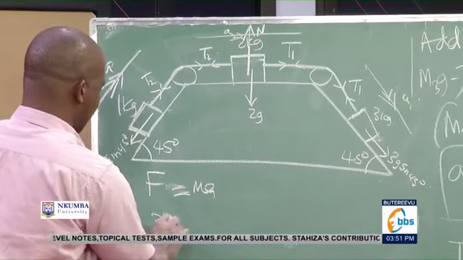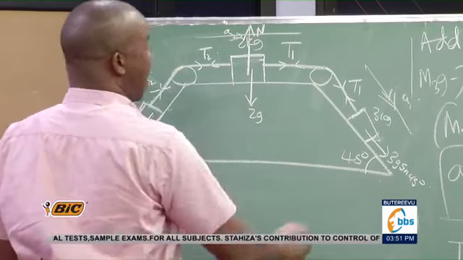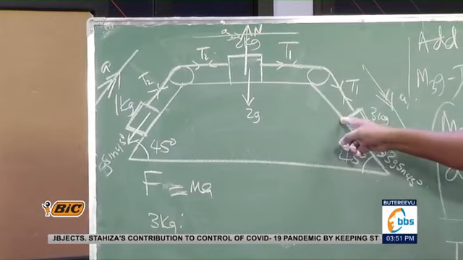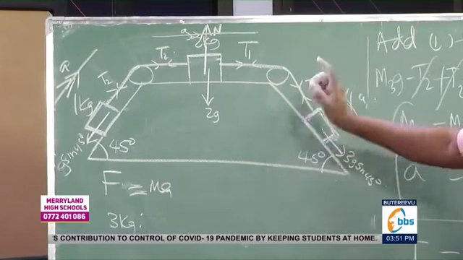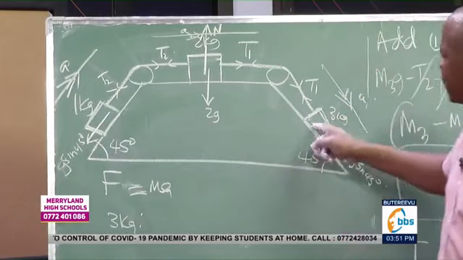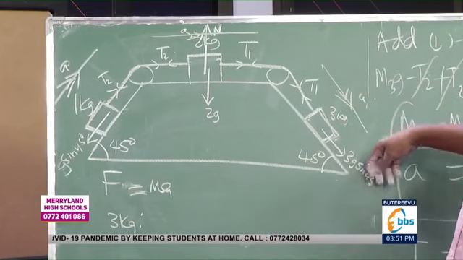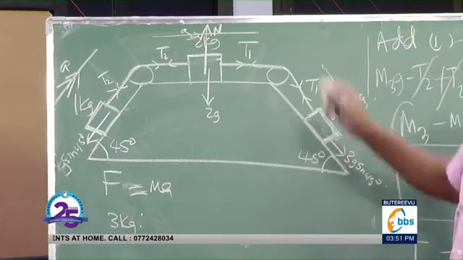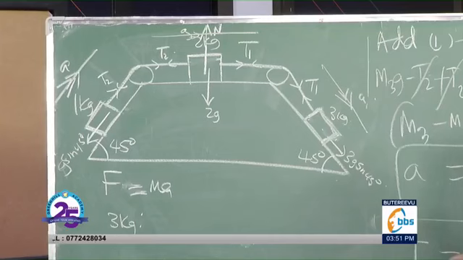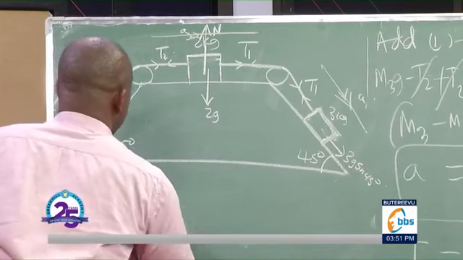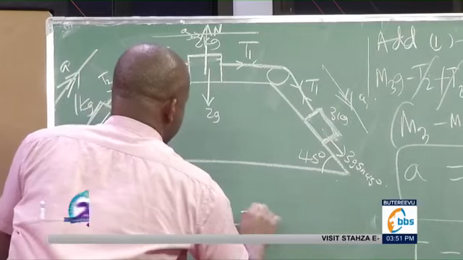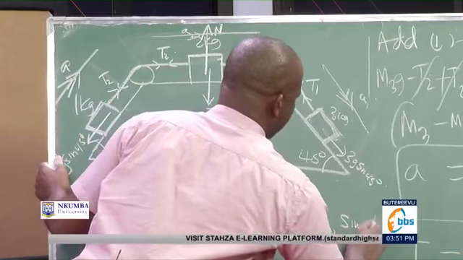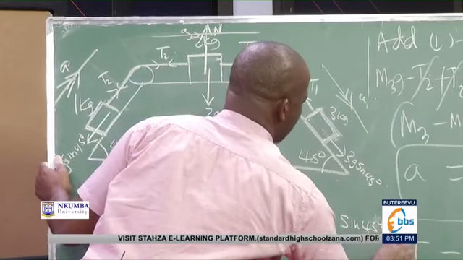If I look at the 3 kilogram mass, my expression now, again, one thing that I can also add is that they can set this question and there is friction. This side can be smooth, and they say this side is rough. If this is smooth, no resistance here as this goes down, because friction opposes the direction of motion. So whenever they say there is friction, it acts in the opposite direction to the direction of motion. So with the 3 kilogram mass, we have 3G, the sine of 45, minus T1 is equal to 3A. But sine 45 on your calculators is 1 out of root 2.